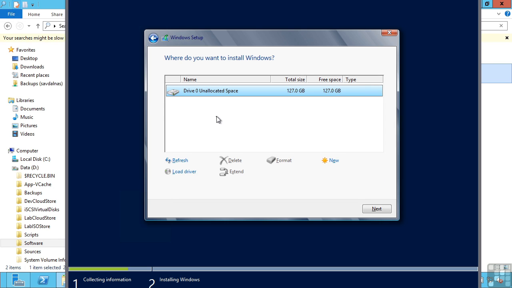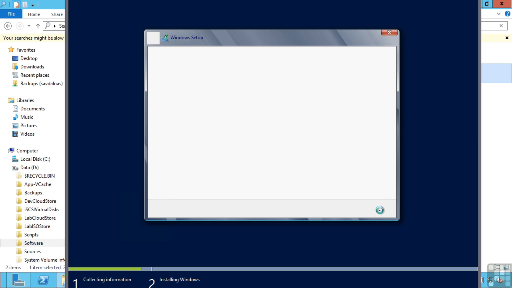Now, if you were not seeing the disks you needed that you know are in your system, the probability is Windows Server 2012 does not contain the storage drivers for the storage controller you have in your server. At this point, you would click Load Driver, insert a USB key or other media, load in the driver for that storage controller, and then the disk connected to it would then be displayed. So I'm just going to select that unallocated space, click Next, and the installation will proceed automatically. Now in the background, it's going to create two partitions. That system partition of 350 megabytes, which is the default for Windows Server 2012, and then a boot partition, which will actually contain the operating system.